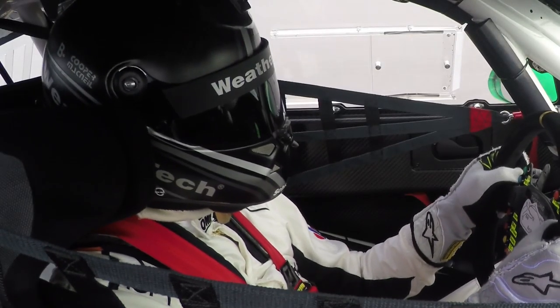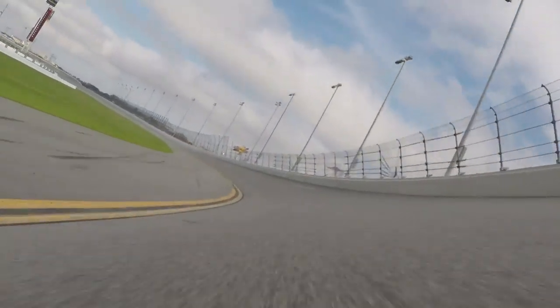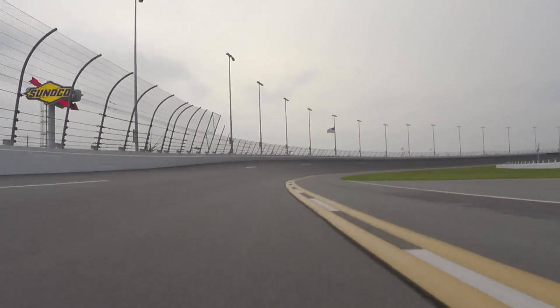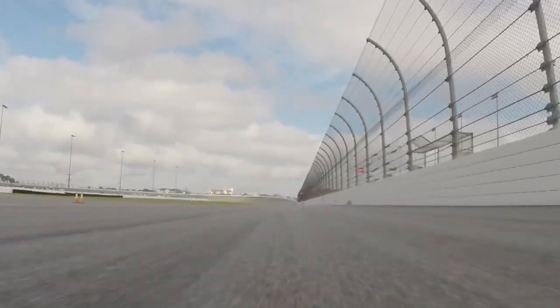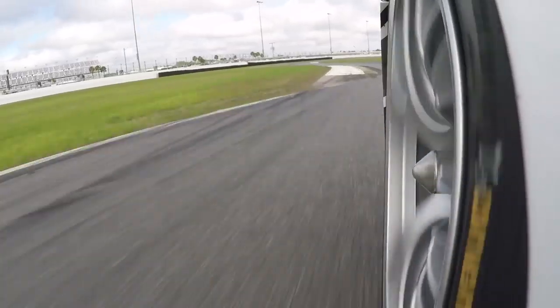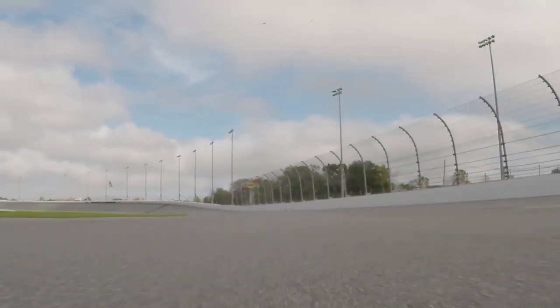By the time we make it to the bus stop, we're doing about 170 miles an hour. It's also important right here during this transitioning period from the banking to the flat section to look in your mirrors for prototypes coming behind, so you can move over when it's appropriate. We brake at the tube marker just after, hard on the brakes, down to fourth gear for the bus stop. This is an important corner for lap time here at Daytona, and we haul the mail through there.